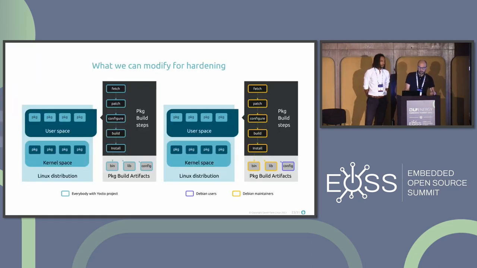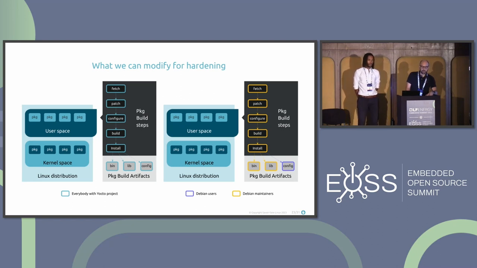Again, it's important to understand that regarding cybersecurity, there are some steps we can interact with for hardening and some that you cannot change. On Yocto, you've got the whole build steps. For instance, if you have a CVE, common vulnerabilities and exposures, quite often you need to apply a patch. Those patches in Yocto can actually be applied, and you have a way to get all the CVEs in your distribution and make sure that you can apply upstream patches.